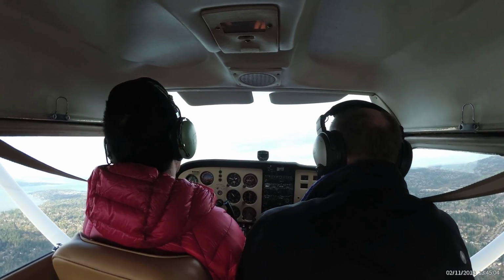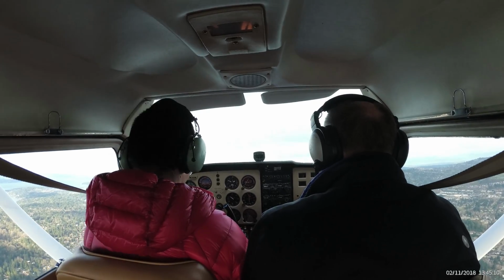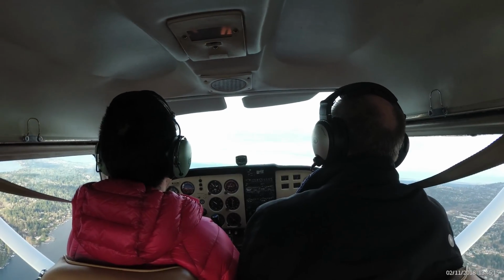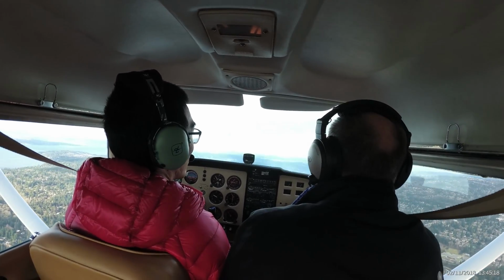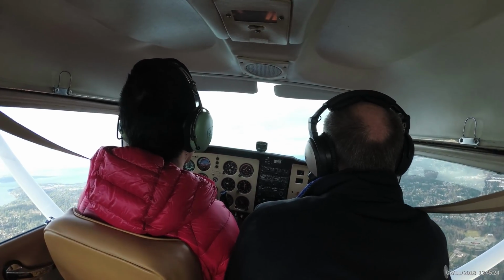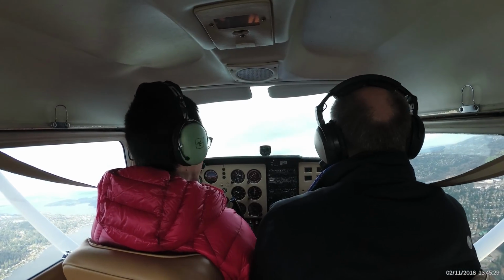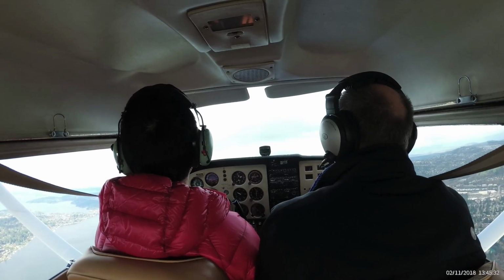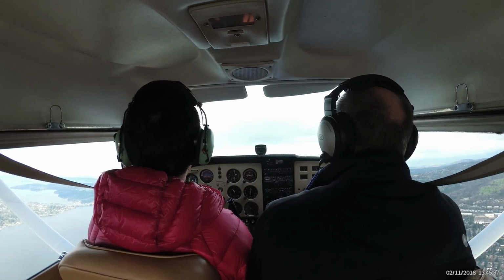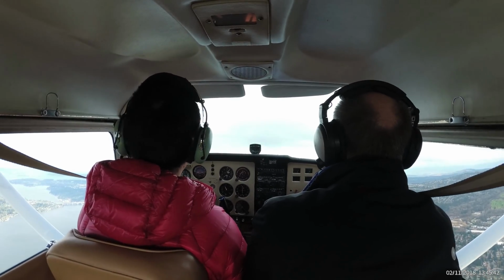Cessna 94 Foxtrot, have a good flight. Thanks. You have a good day. Thank you. 20559er, did you need to turn out northeast early? We got it. Yes, we got it. 20559er. Cessna 20559er, are you going to the practice area? Negative. Okay, well, if you do need to go northeast, you can head there now. I don't have anything from the north, but for next time, just ask me so I can make sure you don't have any traffic headed your way. Got it, thank you. 20559er.